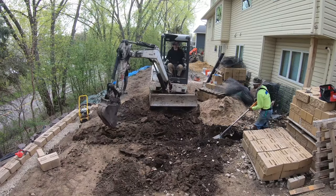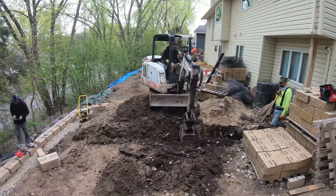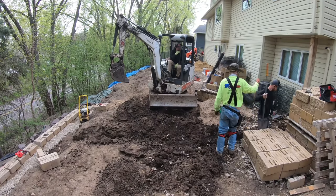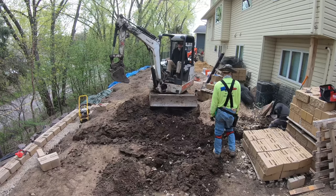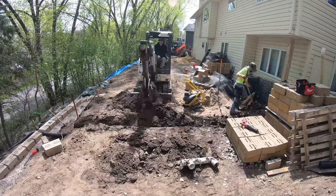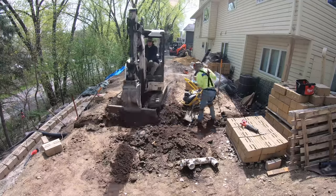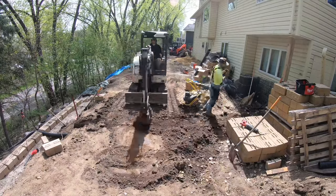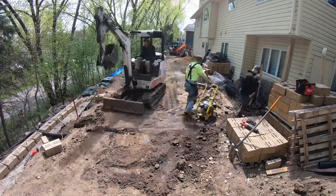Now on this job site, we were asked to extend a downspout through the retaining wall, and this will not ever get connected into the drain tile system of the retaining wall. This will simply be extended down and through the retaining wall. It will never mix with the retaining wall. I want to be very clear on that point. The downspout does not go into the same drain tile as the retaining wall. This downspout gets its own solid pipe. It runs through the face of the retaining wall, out and away. It will not be dumped into the drainage zone of the retaining wall.